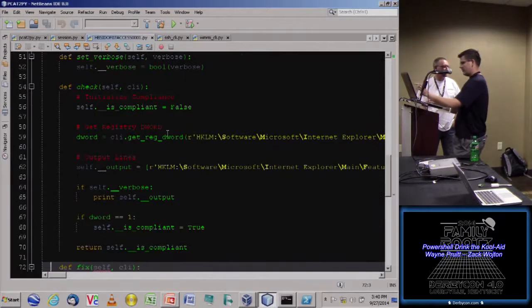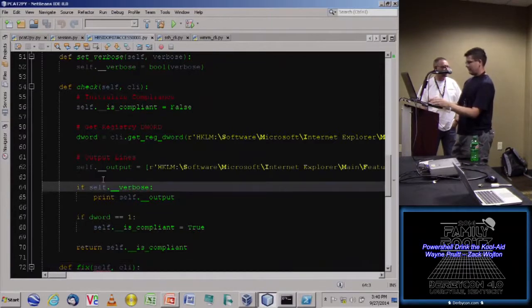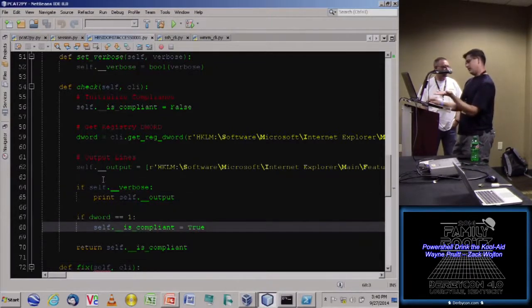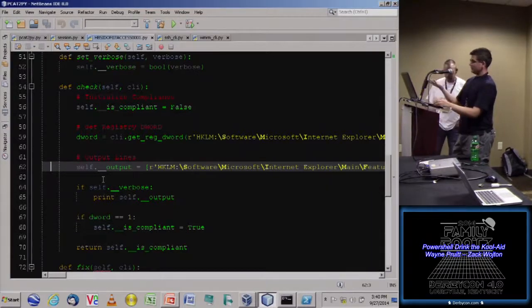So optional methods are check and fix depending on what's populated in the CSV. So like in here, this one it's a get reg word, and if it's equal to 1. So this is where those methods came in play from the WinRM CLI object. So instead of typing out or having to put in the PowerShell command to do all that and get it out in a clean format, it's just calling the method that we had built earlier.